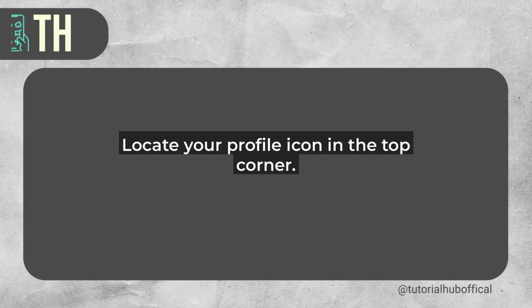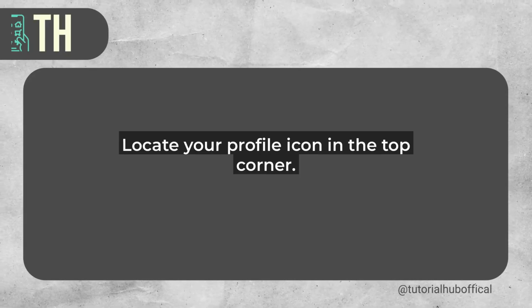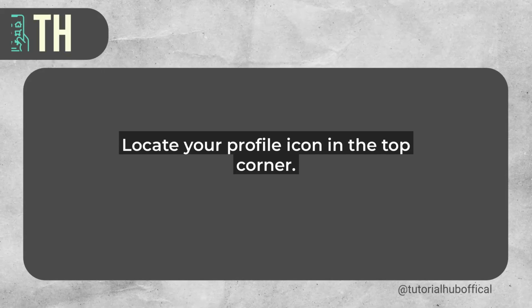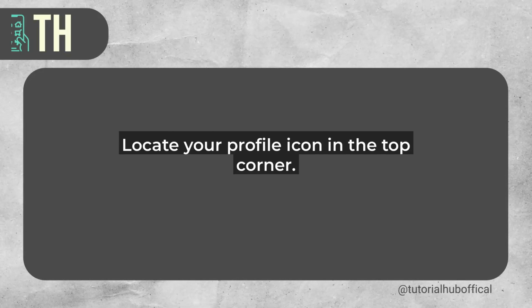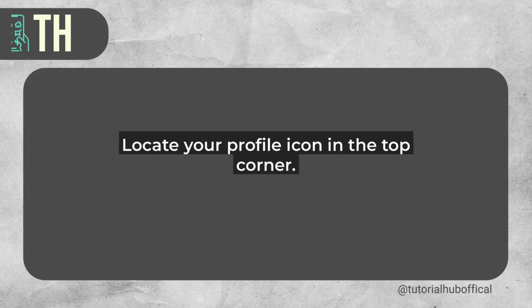First things first, make sure you're logged into your Pinterest account. Open the Pinterest app on your phone or head to the website on your computer. Once you're in, look for your profile icon. It's usually in the top right corner. Tap or click on it to access your account settings.